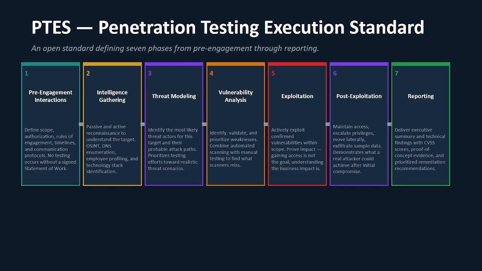The next step is post-exploitation, where you check to see if you can maintain access, you escalate privileges, and you see if you can move laterally across an environment. And again, this is all part of that scope of work and authorization. You may not be allowed to move laterally through an environment. You may just try to exploit it, check to see if you can get in, and if so, report that. But some environments may want you to get in and see what else you can actually see without changing or damaging anything.